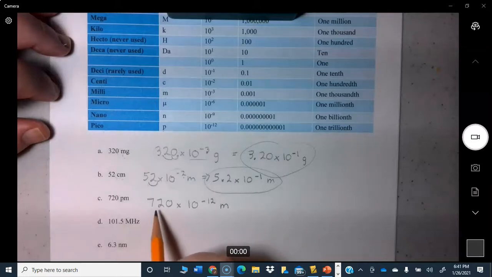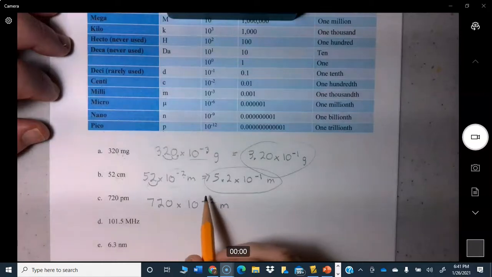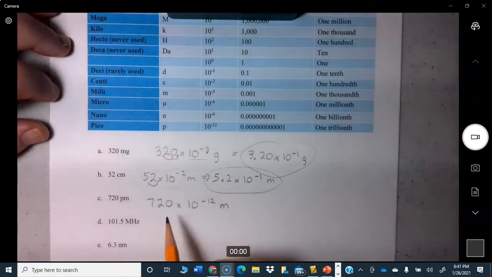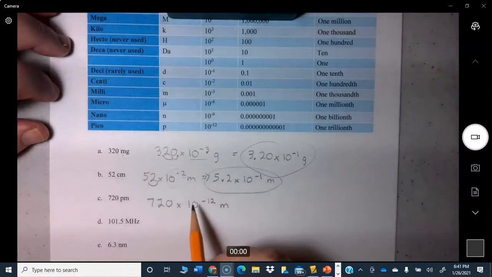Now this is one of those situations where you might leave it as 720. Here's the reason why you might not convert to a number between 1 and 9.9: sometimes they want to standardize the exponent. They want everything, in other words, to be in picometers, no matter how big or small the number is. So they'd say just leave that as 10 to the minus 12. We're not going to do that here. Definitely when we get down to nanometers, we'll talk about that. Okay, so I am going to make the conversion.